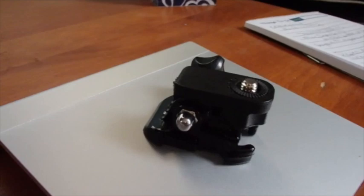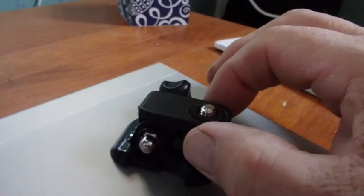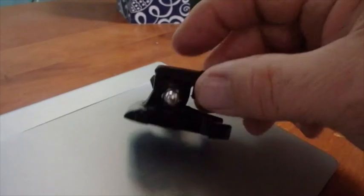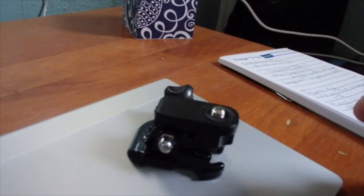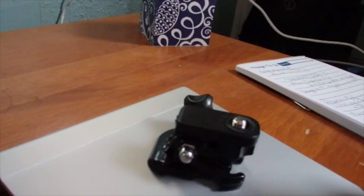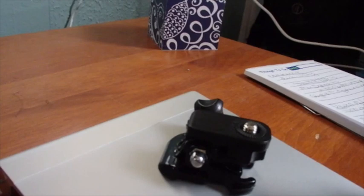I did mention that you could use this to attach to your GoPro objects. I bought this online — it has threads that go into the bottom of a camera, much like the little piece that I just built. It has the GoPro style attachment here and this little clip-on GoPro attachment so that from here you could adapt that to pretty much anything GoPro makes and hang your camera. The camera is not very heavy — it's probably lighter than the GoPro. You can hang it just about any way you want, except upside down; I probably wouldn't do that with the holder I made, but pretty much anything else.